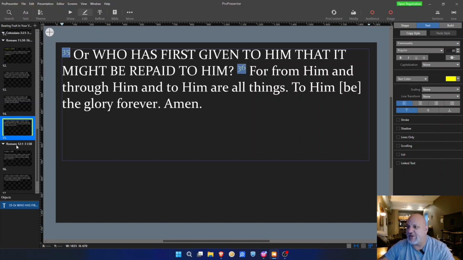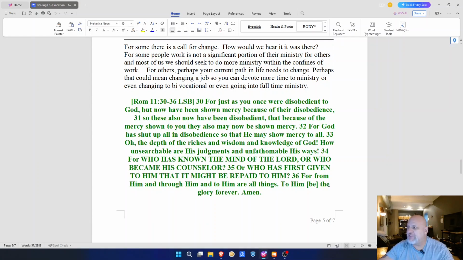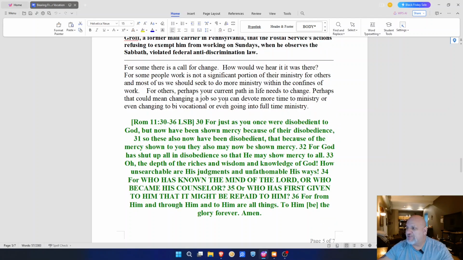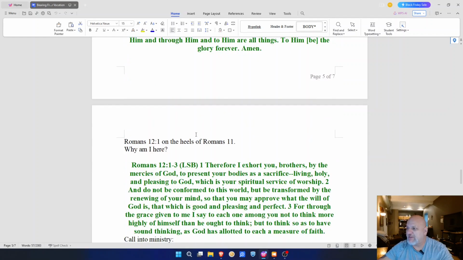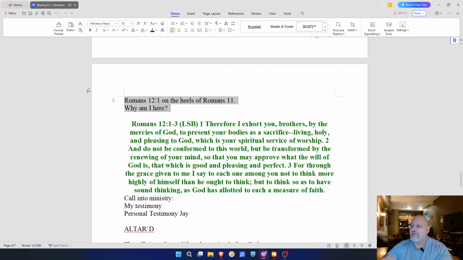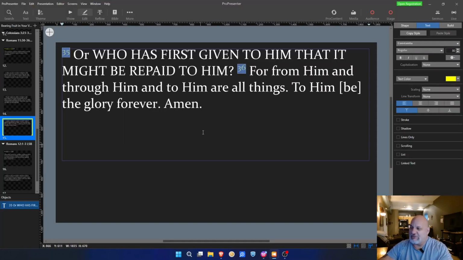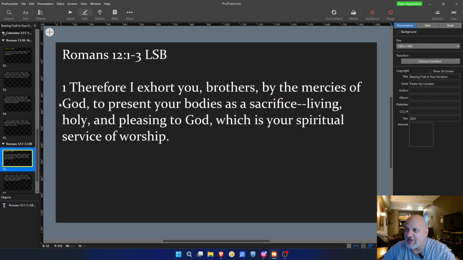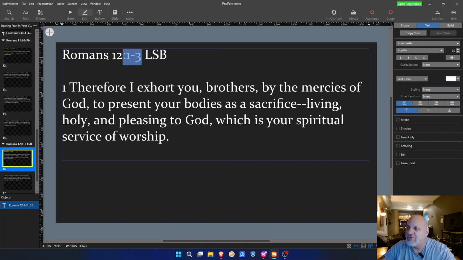Okay, so now we're down to the next paragraph that he had in his document, which was Romans. So back to the document. This is the first Romans we did, so we're going to check. Okay, so now he has this here, and he's talking about on the heels of Romans, we have this. So we're not going to put a blank slide in here because I don't think he's going to stop. If he does stop, there's things that we can do in ProPresenter to just go back and hit a blank before that or something, should we need to.